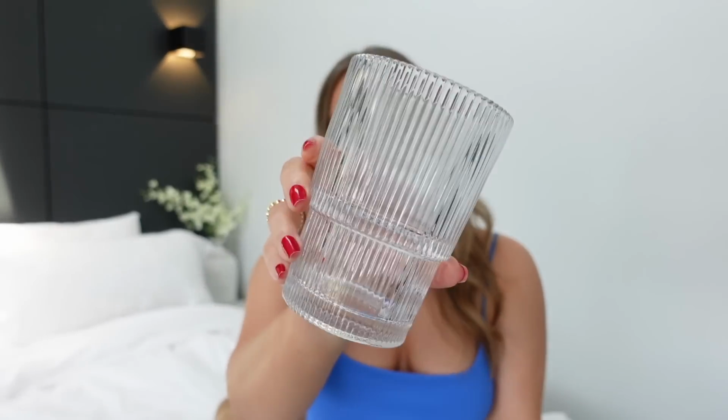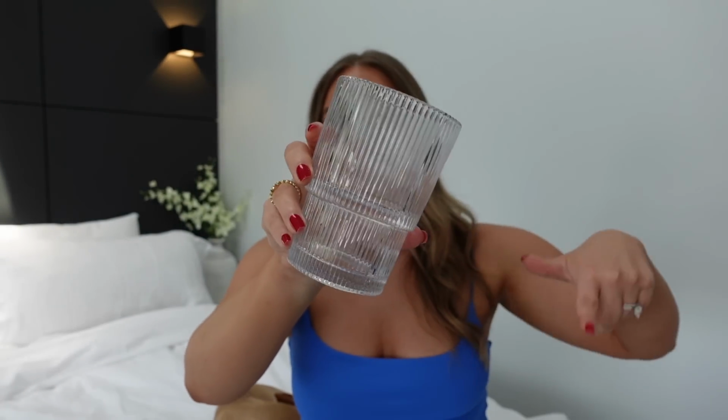it here because Amazon has so many things like this. I'm obsessed with anything that's ribbed like this. I have a ribbed vase downstairs that I have my flowers in that I love. I see these cups on Amazon all the time, so I wanted to share mine, and I'll link something similar from Amazon down below, because if this is your style, then definitely check out Amazon because they've got the same thing. I'll link these down below too. These are from Crate & Barrel if you're curious.